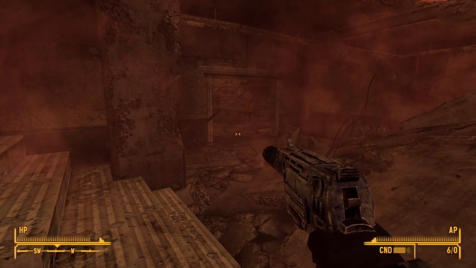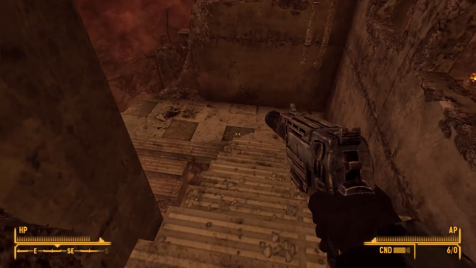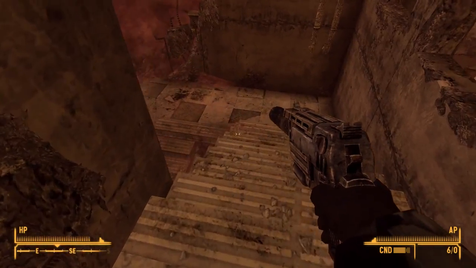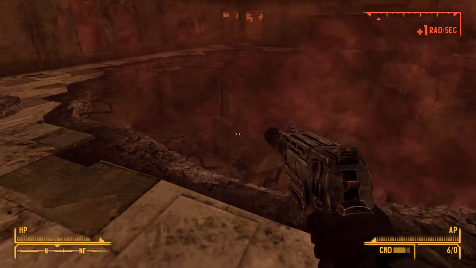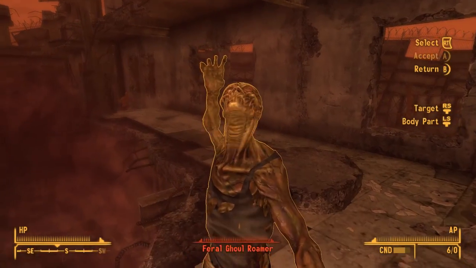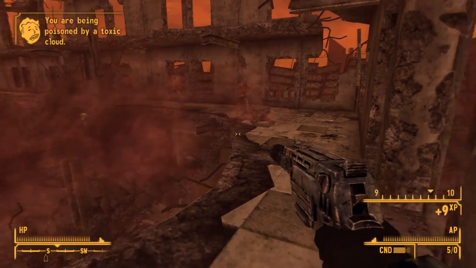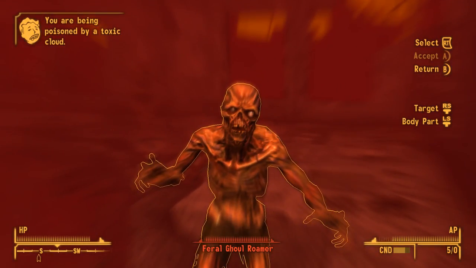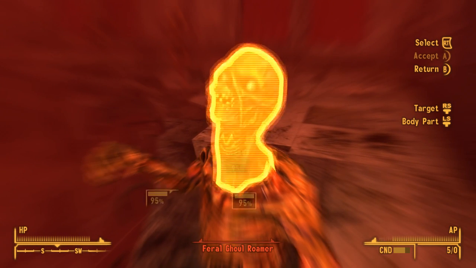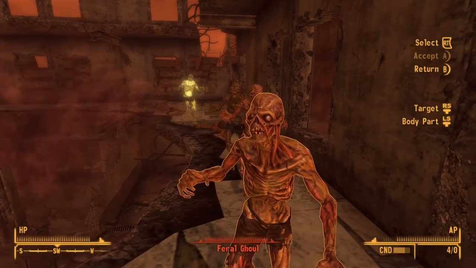Because so far, I seem to be walking through it without any problems, which is not what I was expecting, to be perfectly honest. No, I mean, a handful of rads, but I'm surprised that it's been so easy so far. I was expecting problems. And this is a very good spot to take all these guys out, because if there's... Oh! I have indeed been... Well, I was temporarily being poisoned there. Okay, so the cloud is sometimes not quite where you'd expect it to be, by the looks of things.